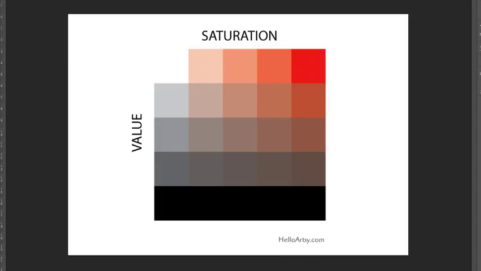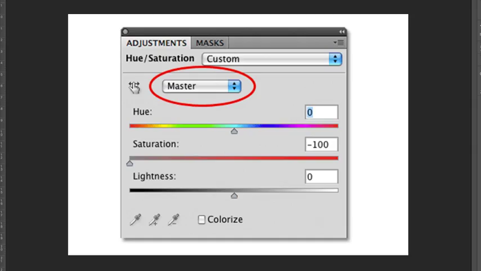Value, sometimes it's called tone. It's how light and dark a color is. Basically, it's the amount of black added to a color. So here's a neat example of hue versus saturation. And if you're working on digital, it should look like this.